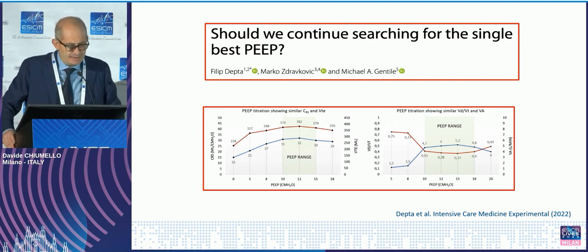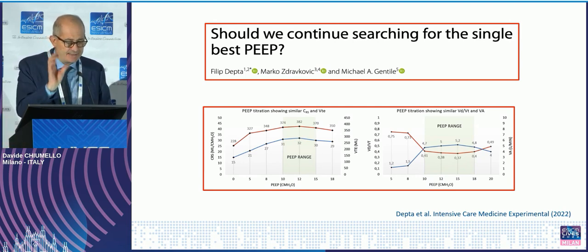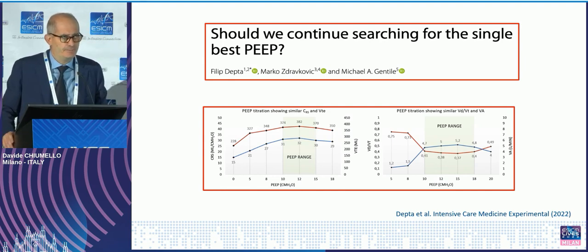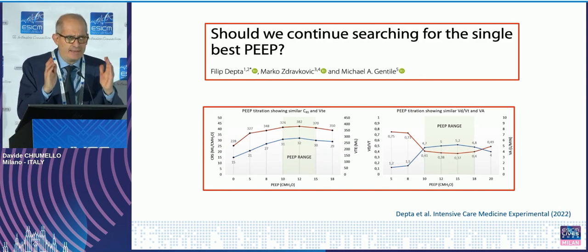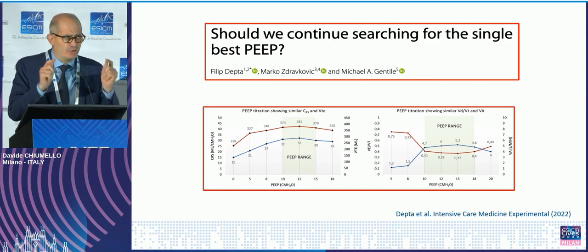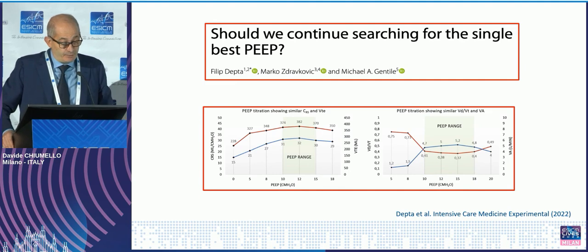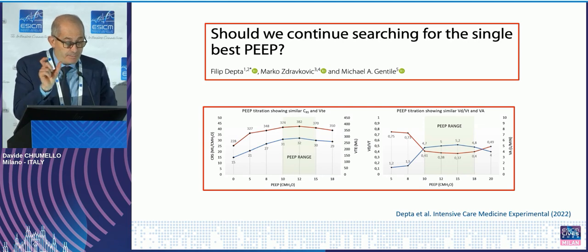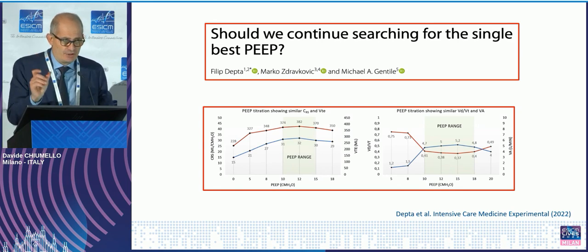So in this study, the authors did not analyze just one level of PEEP. By maintaining the same driving pressure, so the same inspiratory pressure delivered by the mechanical ventilator, they adjusted the level of PEEP from 0 up to 18. The idea is not to find an ideal best PEEP, so not one level, but a range. And as you can see, by moving from 8 up to 12 centimeters of water of PEEP, the compliance of the respiratory system did not change.